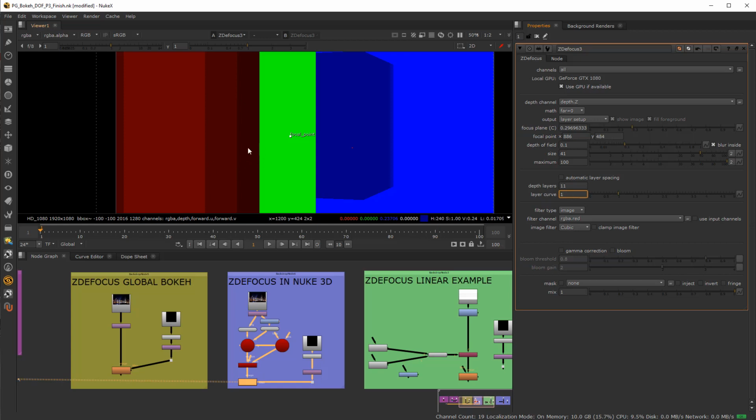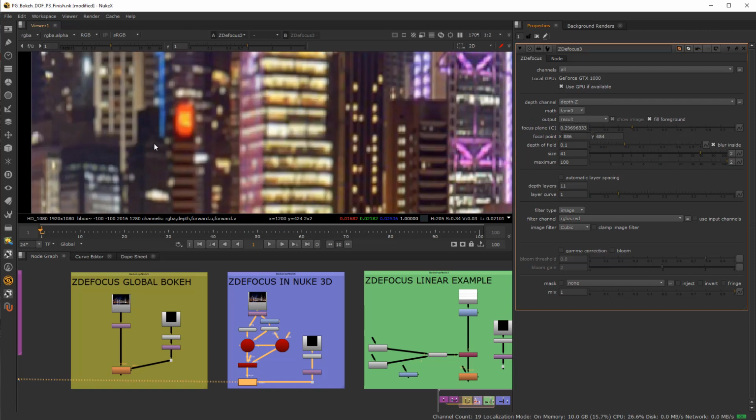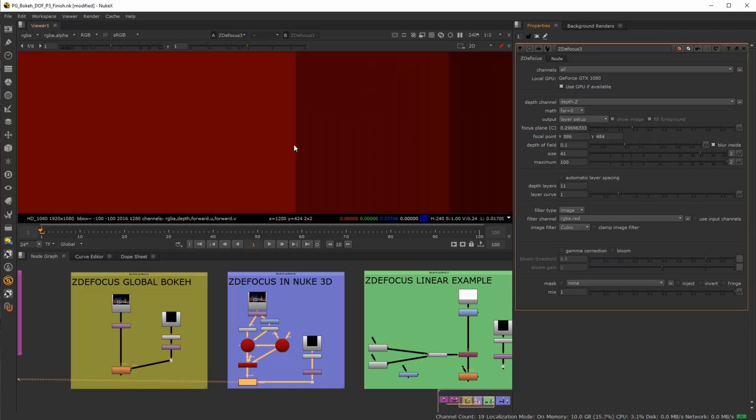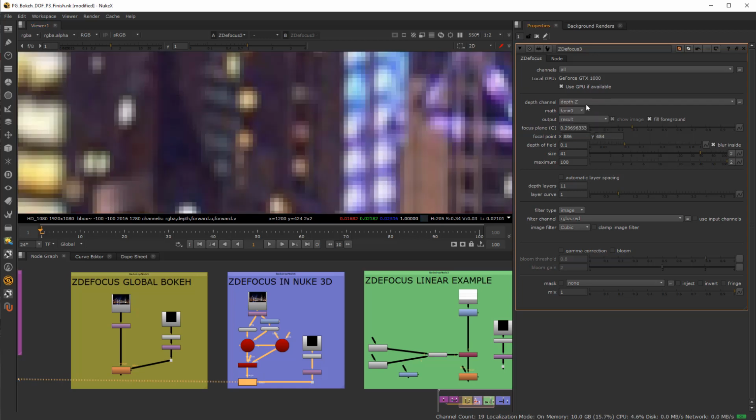So for instance, if I take a look at this with the final result, which we'll go back to result, you're not going to see it here. I'm going to show it in a better example. If I go back to layer setup, I know that that's the variation difference there, so you can kind of isolate these two. So you can see this line. If I go back to result, you won't see it here.